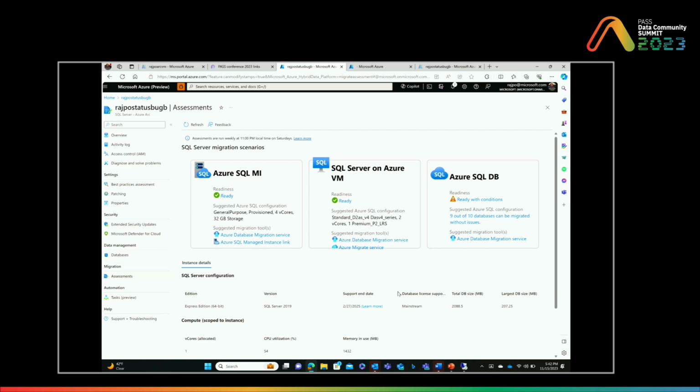So where is your migration? Are you planning to do any migrations, or has Arc really helped you in your migration journey to begin with? Yeah, actually, we internally used it ourselves to migrate for some of the clients already using these assessment reports.